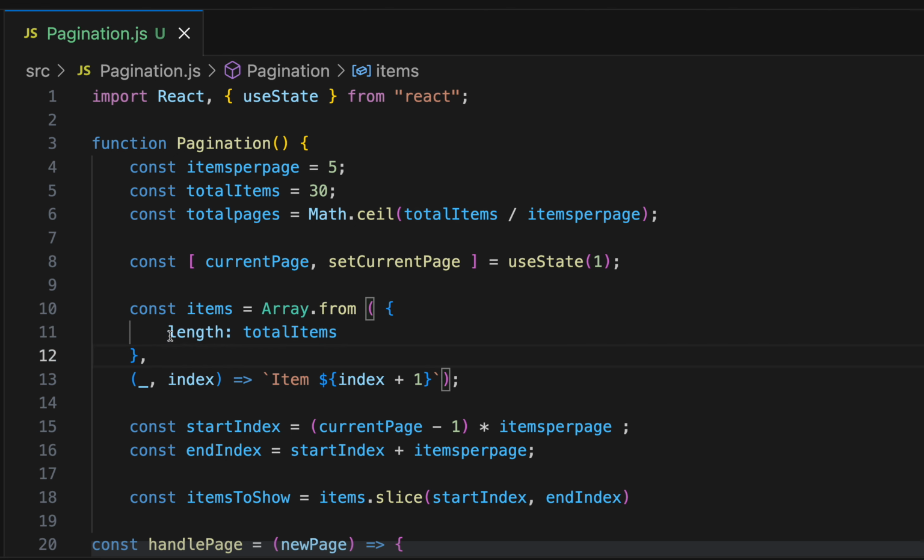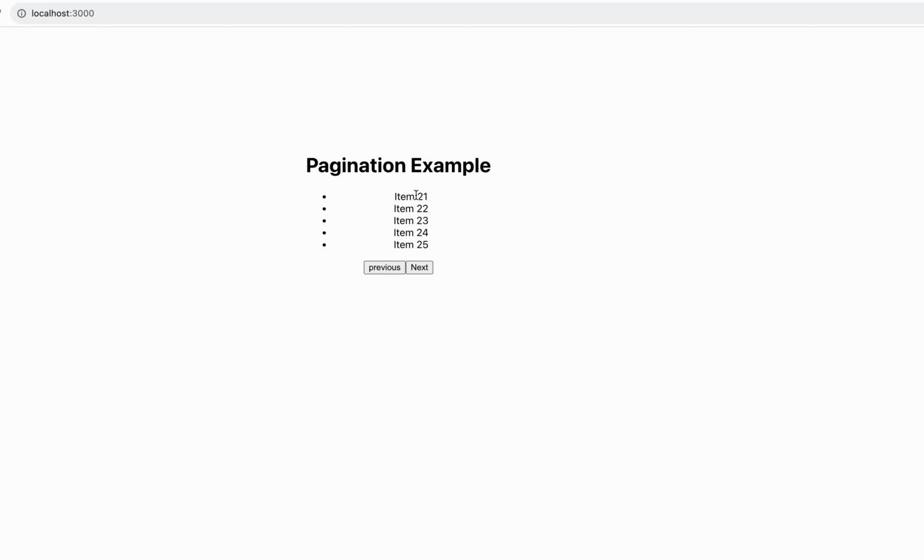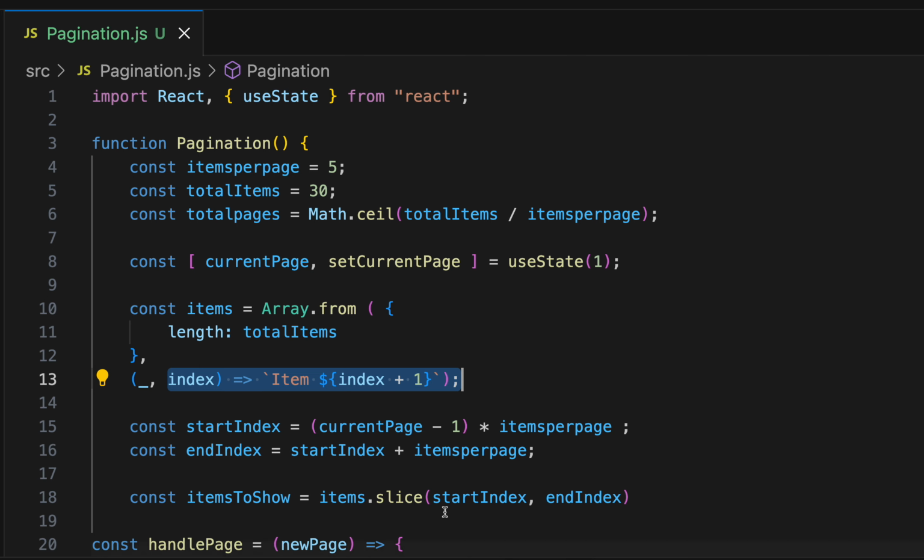One is the total items, which is like 30 or 20, whatever you give. And the second one is for each item, we are going to manipulate it, meaning we are going to say item 1 or something like that. So that's the reason we are getting item 21, and this is going to append this way, index + 1.